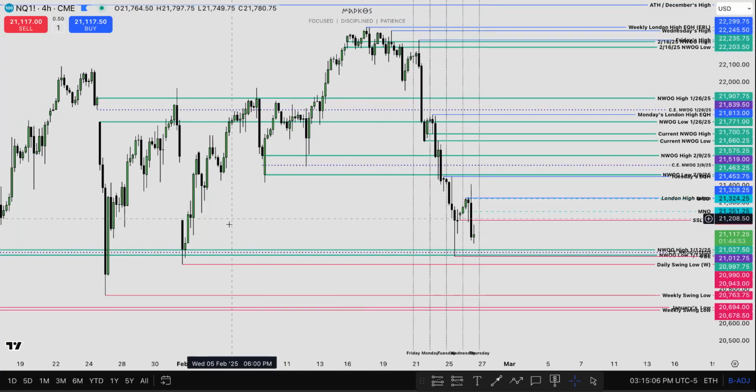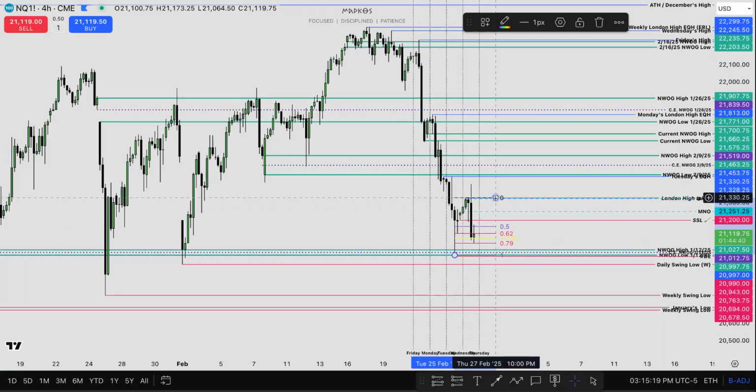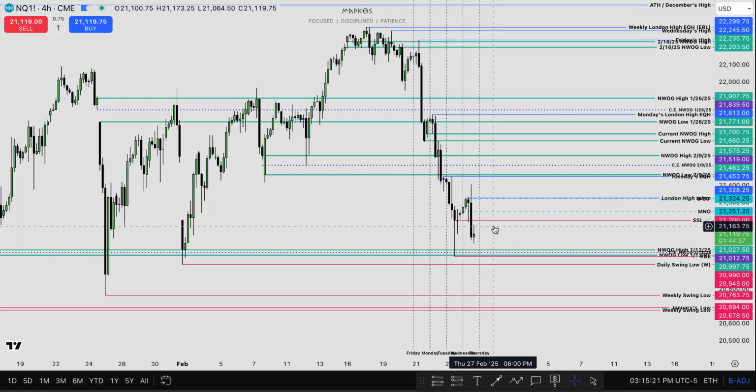So we have this swing right here. We're in discounted levels, but I'm using this swing relative to midnight open. So I was using this swing, and you can see that we're in premium levels. You can see how it doesn't make sense for price to get all the way up here, but it does make sense to get down here. And this was my draw on liquidity for the day, which you'll see on the lower time frames.